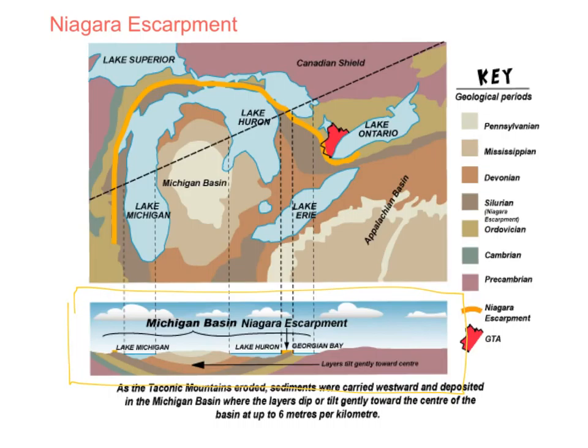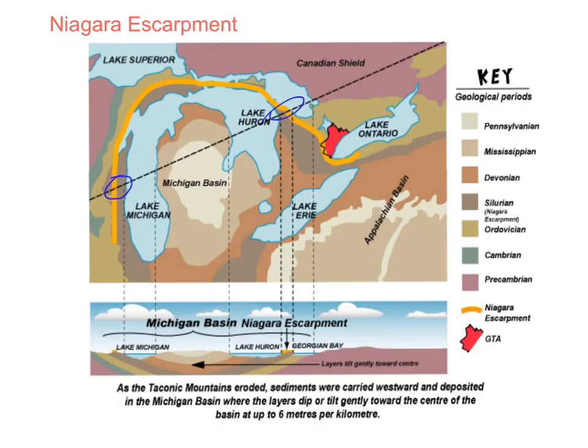So if we take a closer look at this cross section right here, which is a cross section going along this dotted line. First it goes through the Canadian Shield area, and it goes through Georgian Bay, the Bruce Peninsula, Lake Huron, state of Michigan, crosses Lake Michigan, and then over into Wisconsin here. So in this cross section, there's two places that cross through the Niagara Escarpment. The first one is here at the Bruce Peninsula, and then the other side is over here on the western side of Lake Michigan.